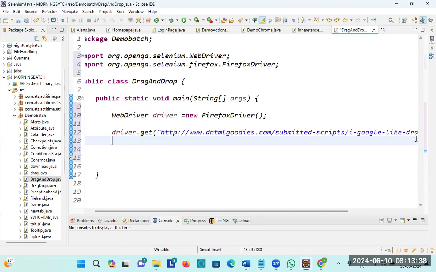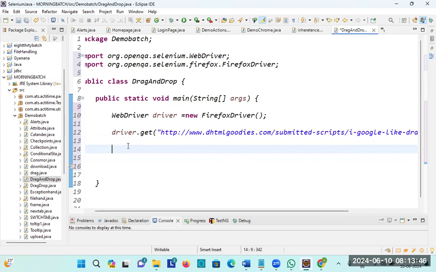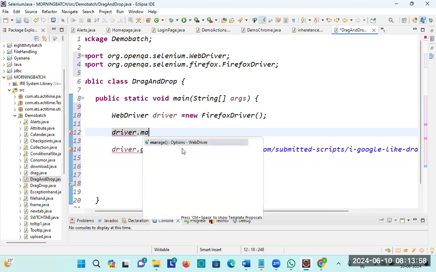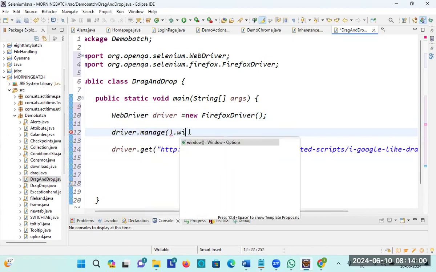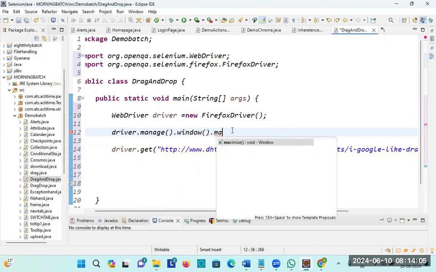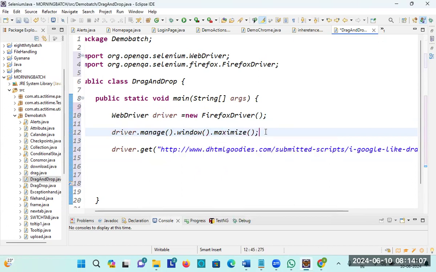Now what we have to do after launching the URL is find the web elements. If you want, we can use driver.manage().window().maximize().